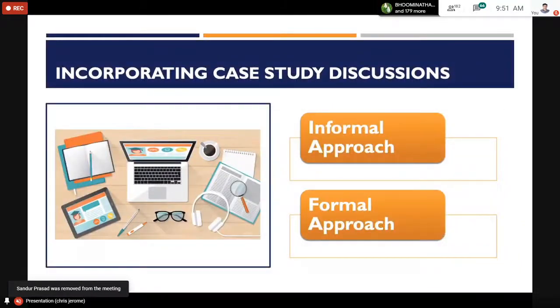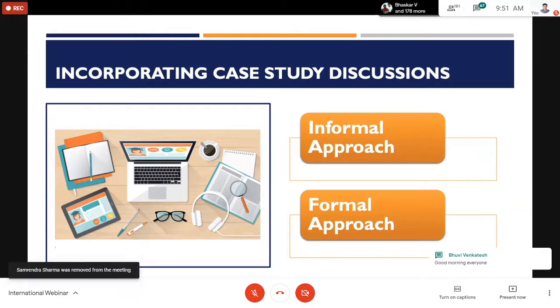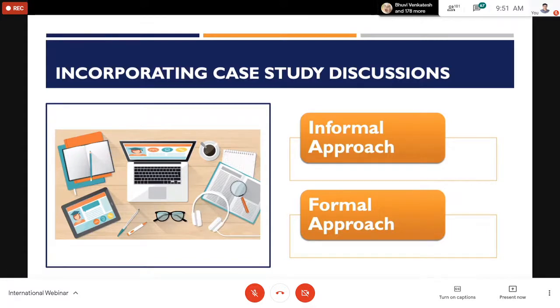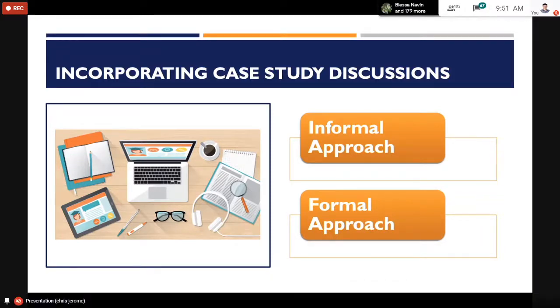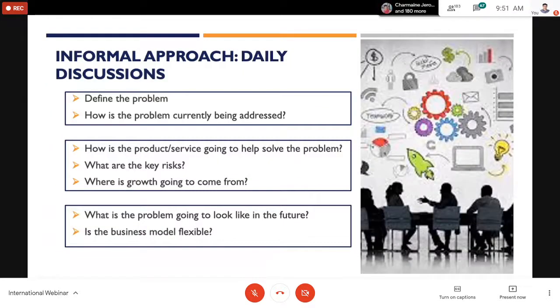And now I'd like to demonstrate how seamlessly this can be integrated. So I'll talk about two approaches today. One is an informal approach to case analysis, which is just critically thinking about challenges in a fun way. And two is the formal approach to case analysis, which is a structured analysis. It involves group discussion and group brainstorming. It's time consuming, but it is also very useful to develop great critical thinking skills. So we'll get into these two approaches and look at some tools that can be used for them, so hopefully you will be very comfortable integrating this in your classroom discussion.